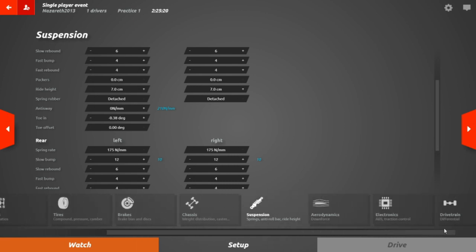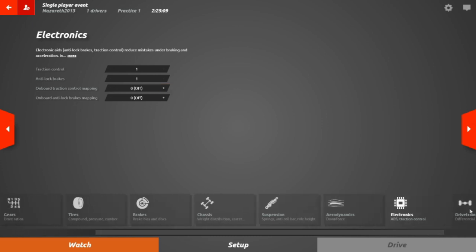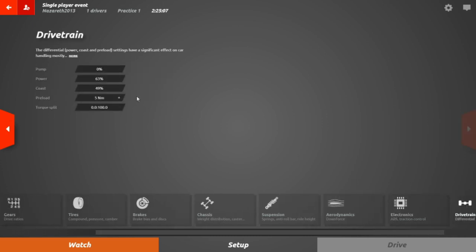Going back now to electronics, I tried some traction control, and in the dry at Spa, you do not want traction control because the car just pushes. And drivetrain wise, likewise, preload left on absolute minimums. We want this car to be able to rotate.